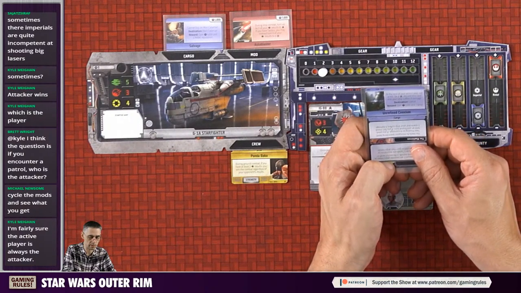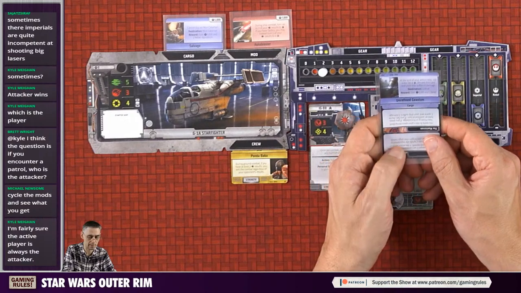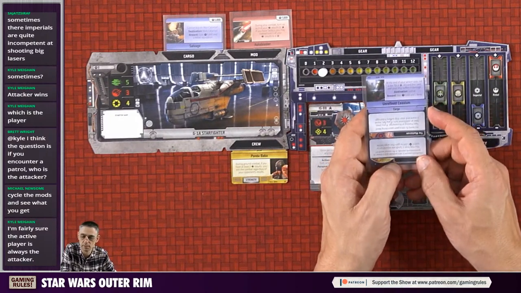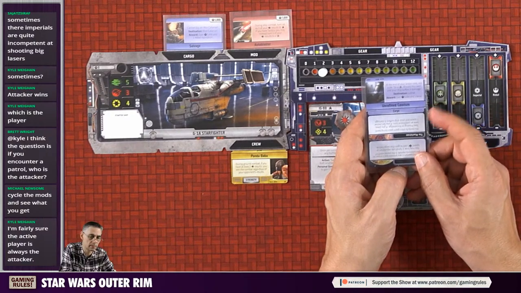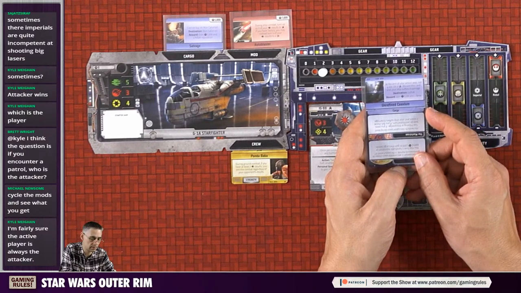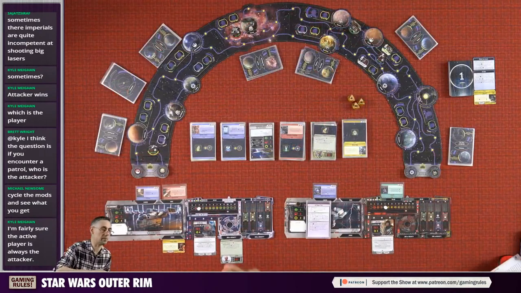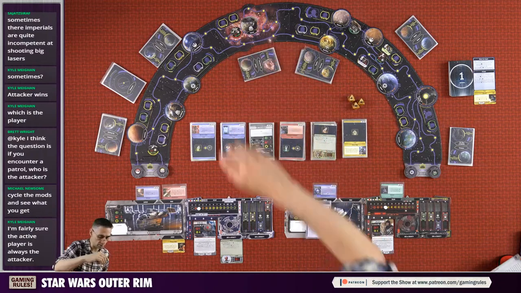At the end of your action step, roll a die. On that, discard this card in your ship. Wow! That seems quite dangerous. Destination Lothal. Yeah, I'm not going to get there before it blows up, am I? Okay, no, I'm not going to do that. That's going to go back to the bottom. But that's a cool thing that I could have done.